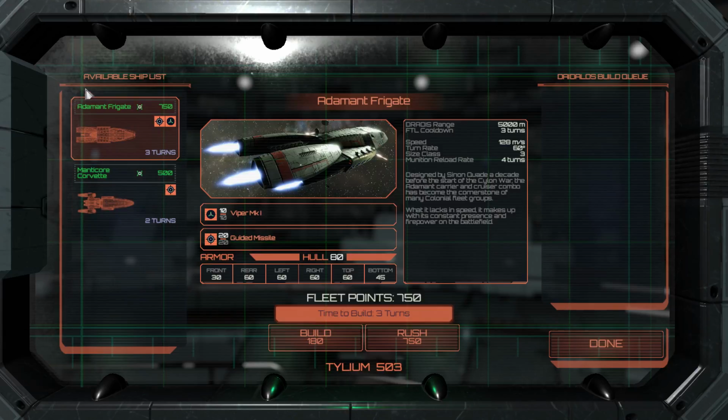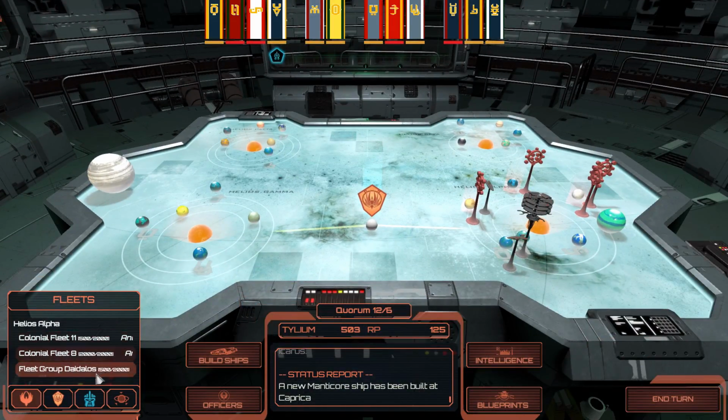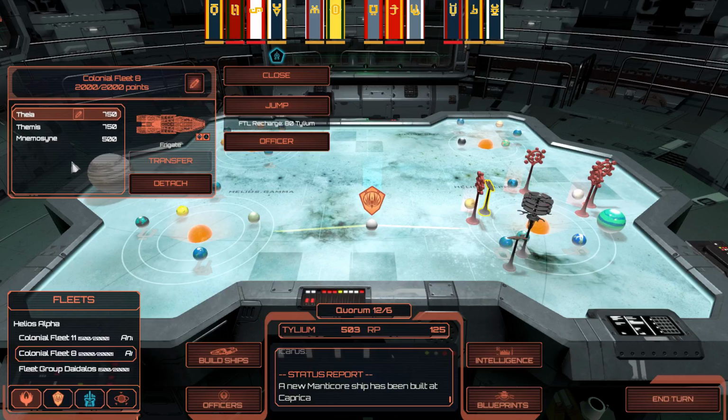The Adamant frigates, they're much more of a broadside ship. They don't really have any forward and aft firepower, but they have pretty strong broadsides. Plus, they get to launch a squadron of Vipers. Oh, that's right, yes, they have Vipers. So they're almost like a little light carrier on top of everything else. Now, I've gone ahead and built a couple of these, and I'll show you here. My Fleet 8 here, I've got 2 of the Adamants and 1 of the Manticores. And that's sort of my main striking force.